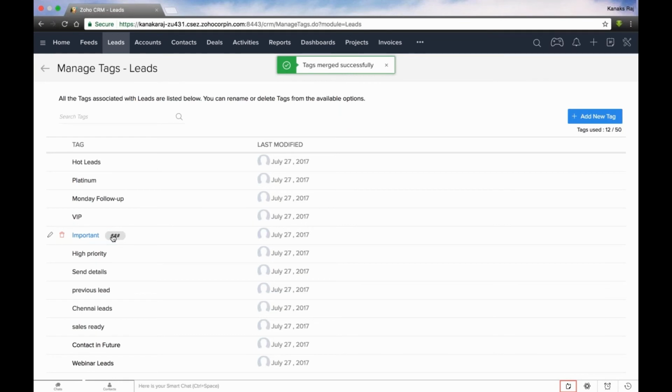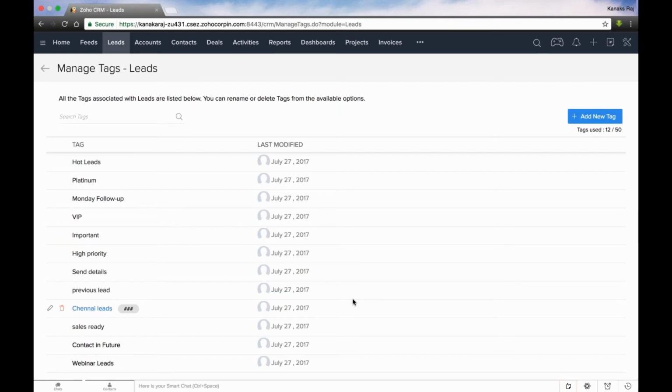Right. So who can manage these tags? I don't want everybody in my sales organization to manage the tags. I don't want them to remove or delete the tags without permission. So those permissions are highly important because you're going to pull reports within the CRM based on the tags, and you will be following up with the leads based on the tags, and you will also be pushing the information to the other applications based on the tags. So the tags will be playing an important role within the CRM. In that case, we need to make sure that the tags are managed only by the people who are responsible to manage those settings.